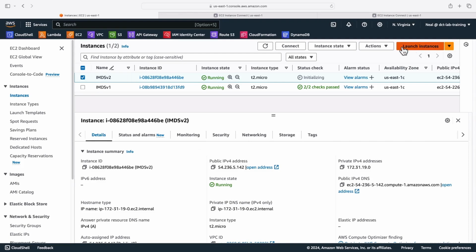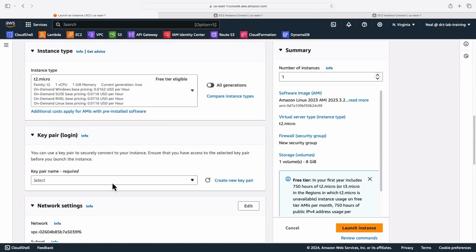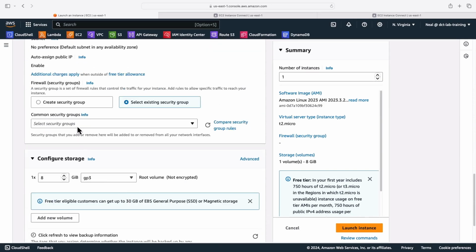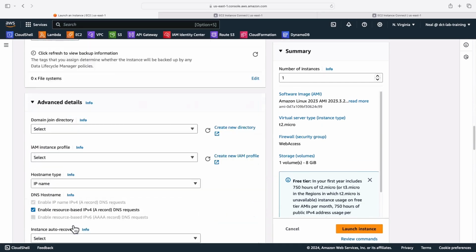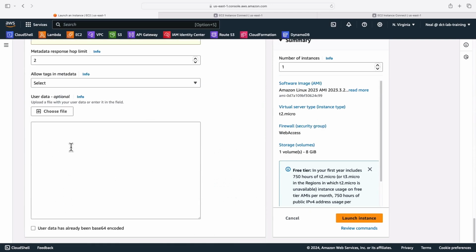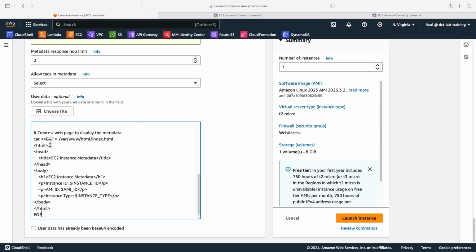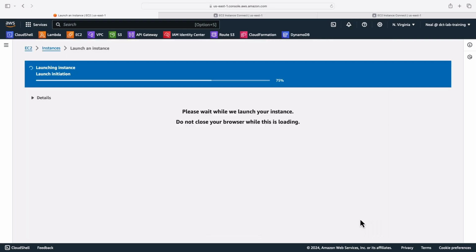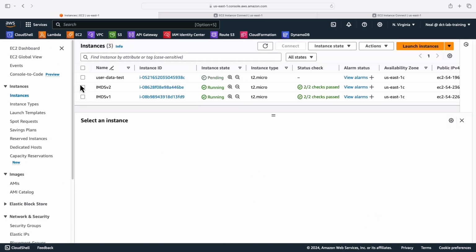What we're going to do now is I'm going to click on Launch Instances and just give this a label, User Data Test. Again, I'm going to leave mostly defaults, don't need a key pair, do need a security group with port 80 open, so I'll choose my web access. And now under advanced details, just go all the way to the bottom, and we're going to paste our user data in here. Okay, so we have this box, user data, optional. So I'm going to come back, copy the exact same script, paste it exactly as it is in here, and then click Launch Instance. And this is going to have exactly the same effect. It's going to run through the script as the instance launches. Again, this only happens the first time the instance is run.